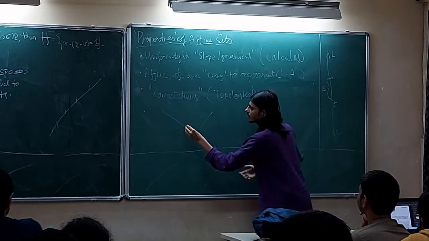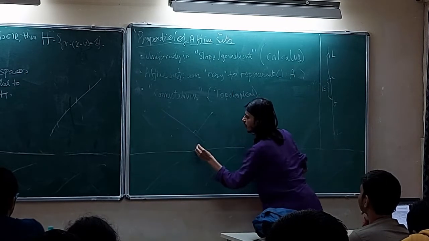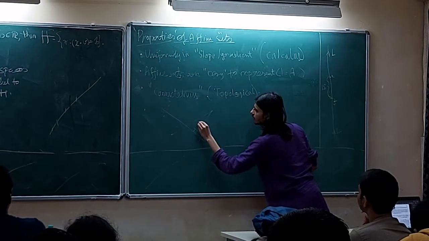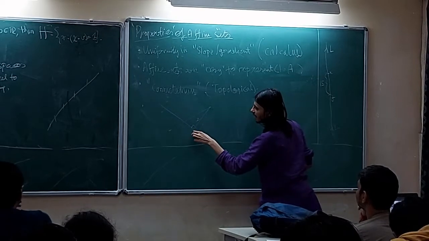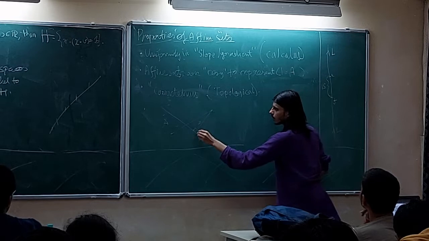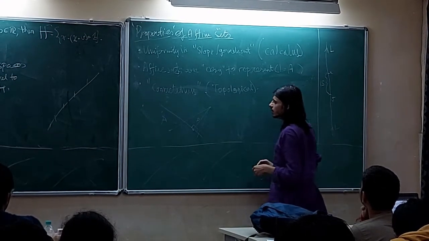If you take any other point, say here, or here, or even here, the distance from that point to this one will be bigger. So if this distance is some D, the others will be bigger than D. Every other point it will be bigger than D. Let's say this is the affine set. Only this point will be the nearest neighbor, satisfying that unique property.